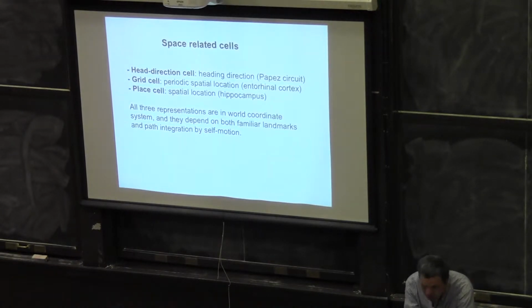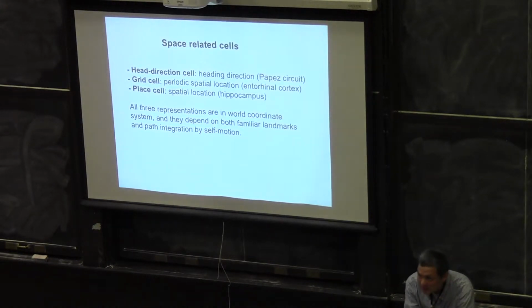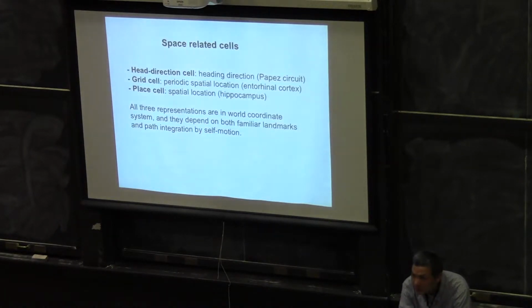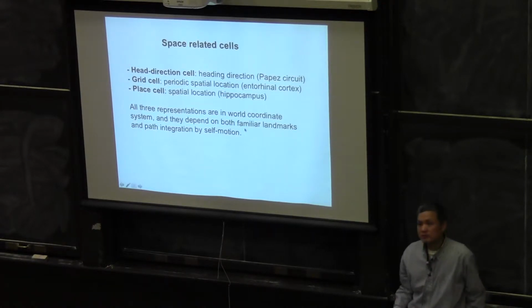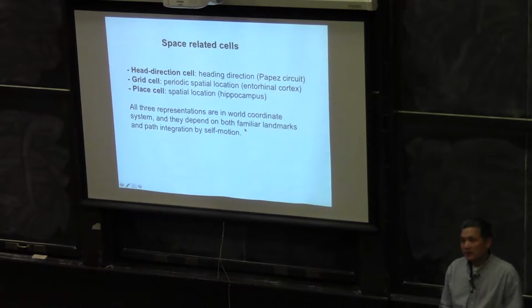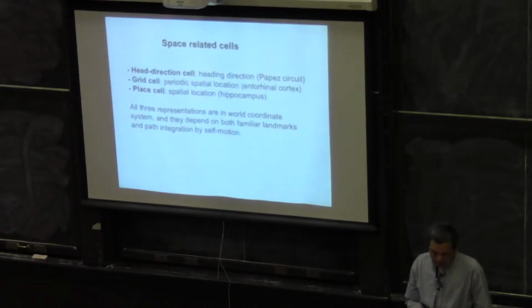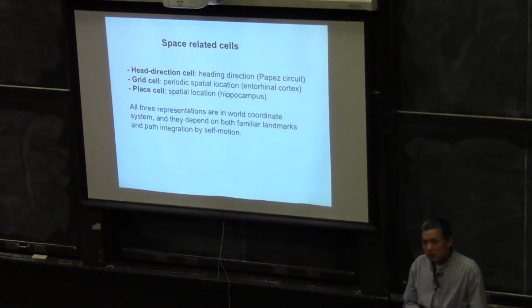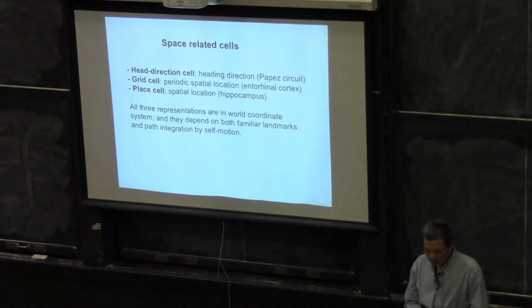Why do these cells fire? They can recognize location. They're not based on GPS, like a satellite outside in orbit, but they use two kinds of cues. One is landmarks. That's for a familiar environment. Another is path integration. It's based on self-motion. Because you're moving, you can just count your steps. It's called dead reckoning, when people in the past did navigation. So they use both kinds of information. It's a very clever system.